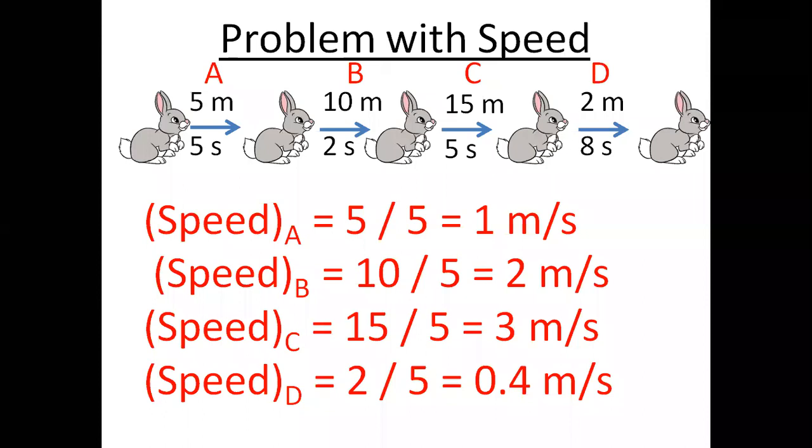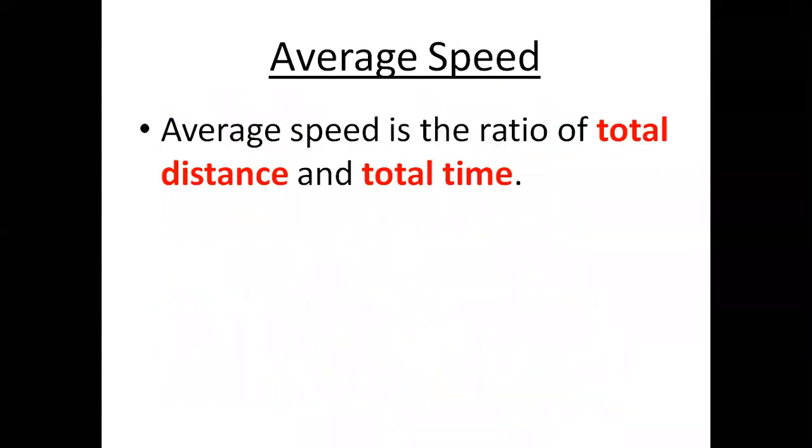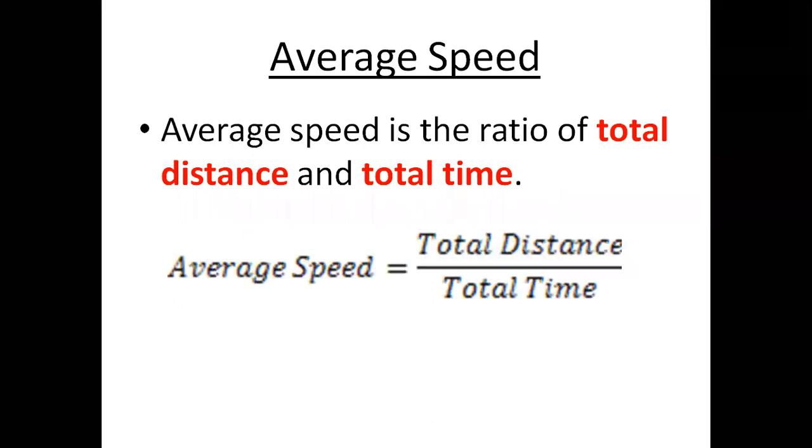For those objects, what we do? We try to find out average speed. And what is average speed? Definition is average speed is nothing but ratio of total distance and total time. You already know what is speed. Speed is equal to distance by time. So in place of distance, we are saying total distance, मतलब total distance ले रहे हैं, whatever the distance it has covered in the journey. And instead of time, we are taking total time. So average speed is nothing but ratio of total distance and total time. ठीक है. So let me write down in terms of formula. So average speed is equal to total distance by total time.